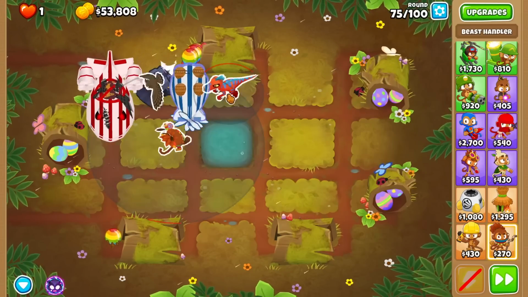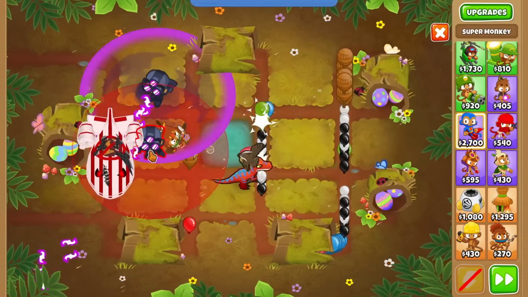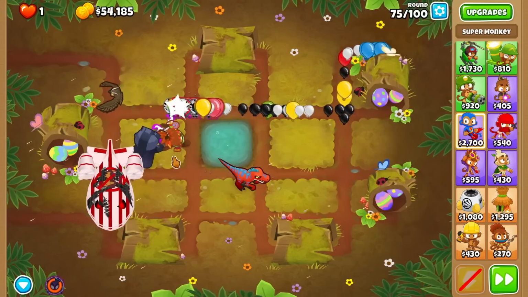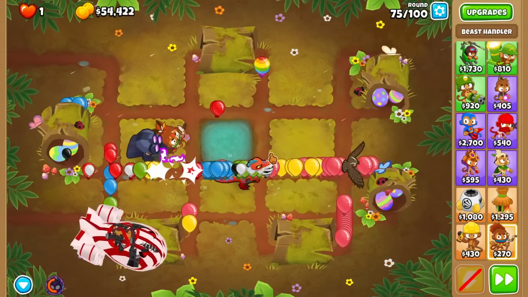All right, lots of micro still happening. I'm jumping this Velociraptor kind of all over the place, trying to deal with the balloons for the most part. I did switch this guy back to first, and I do have another warp available, which means I'm going to warp him back down to the bottom here. I really don't want to pop these BFBs yet, so that's kind of working out here. I'm going to leave him in place for a quick second.